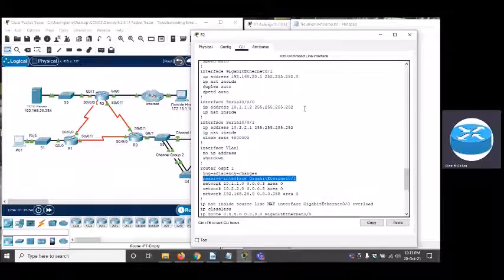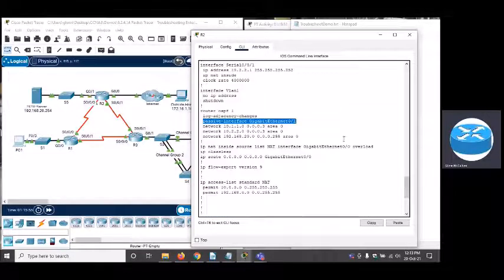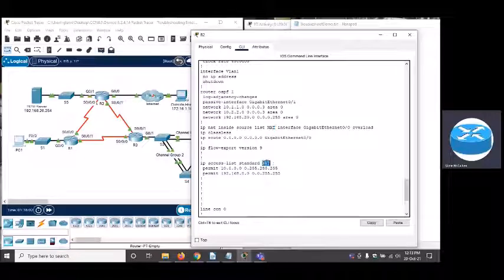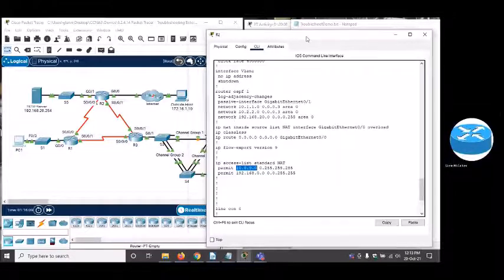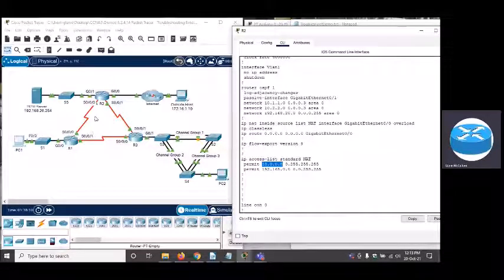Now, let's have a look at NAT. So the interfaces are correct with the insides and outsides. Let's have a look at the NAT. So IP NAT inside source list NAT. So I need to find an access control list called NAT, and here it is. And so we're permitting all of the 10 network. So the 10 network is basically, I think, all the internal links around here. And so we're allowing all of that, and we're also allowing all of the 192.168s. And so I think that's what all these subnets are here, are all 192.168s.